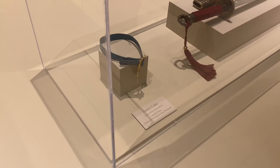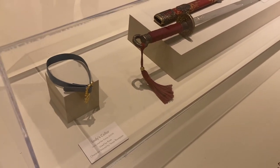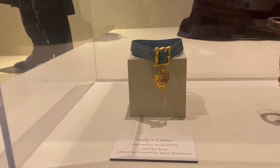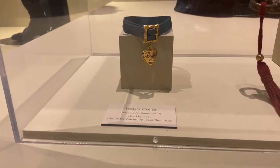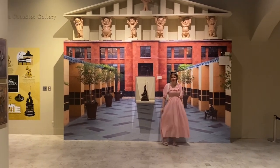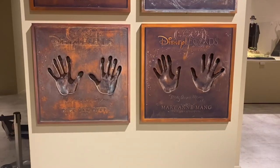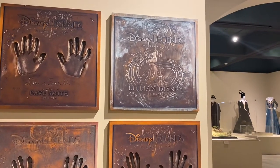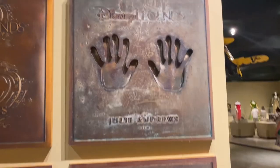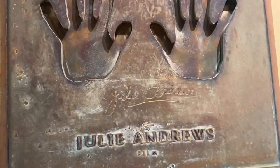And here is what my mom was really excited to see — this is Lady's Collar from the 2019 version of Lady and the Tramp. She loves that movie and was one of the biggest fangirls of this collar. There was also a recreation of the Walt Disney Studios building famously held up by the Seven Dwarfs, so I had to get a photo in front of that. There were also recreations of the handprints of the Disney Legends. These were really cool to see and fun to find your favorite legend — although I was humbled seeing Julie Andrews' handprints, realizing she probably has a much cuter hand than me.